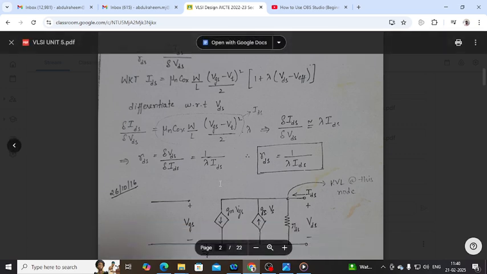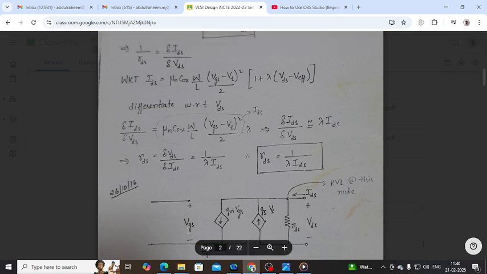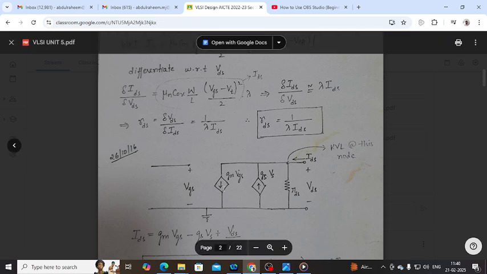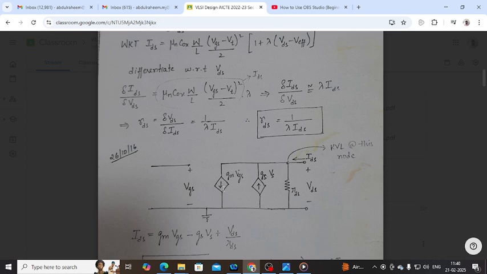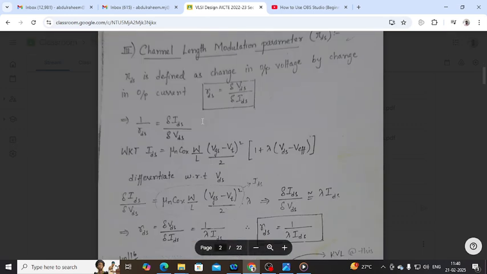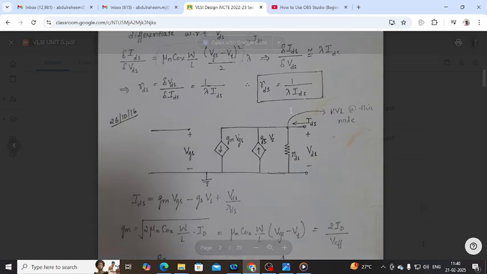So for this I have the equivalent circuit for your common source. The input is the voltage VGS, and you have the current source GM times VGS, and GMB, the body transconductance, which is different. GM is the transconductance, and GMB is a conductance. When you reverse the polarities, you have VS, and 1 by RDS. This is the equivalent circuit for your common source amplifier. When this part has been done, the common source amplifier question comes. First thing you have to remember is this circuit diagram and this equivalent circuit. One of the parameters is RDS.